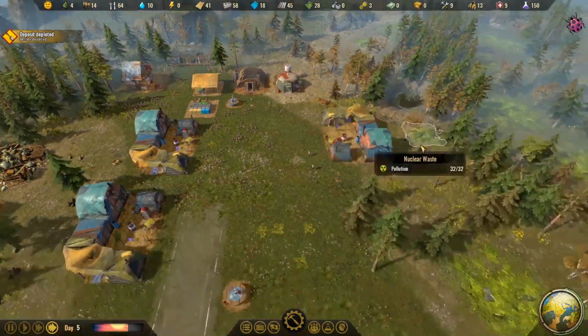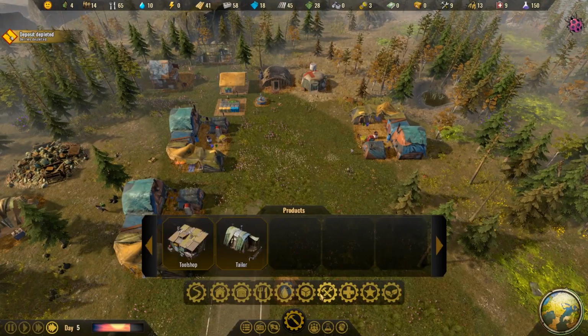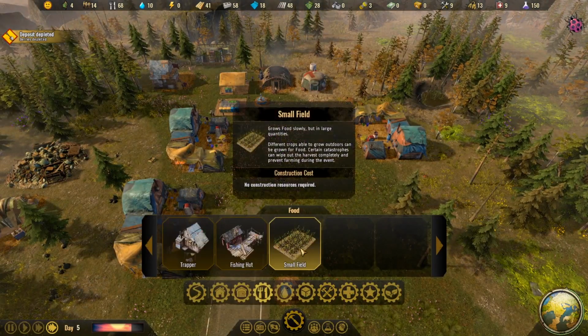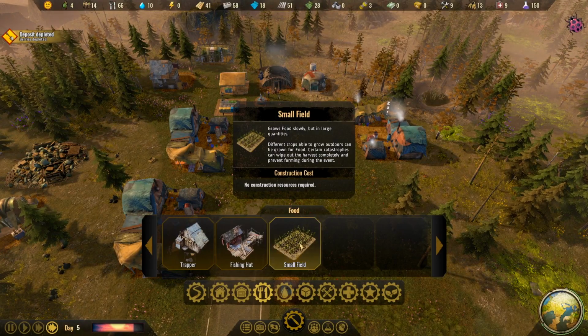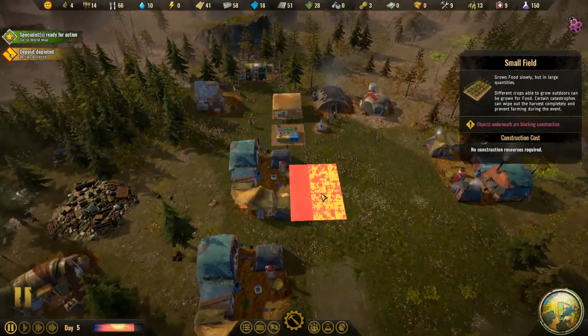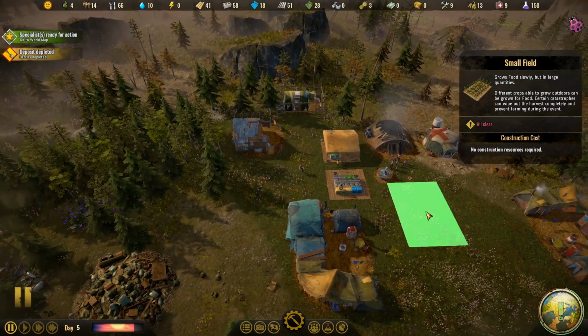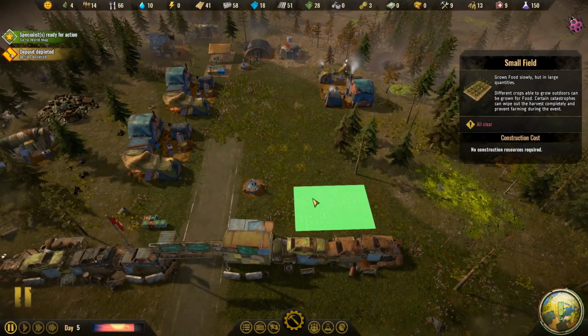So the trapper, I think, well, we've got 2 lads on the go there. What I might think about doing is getting some longer term food, because you can actually plant a field. It's cheap as chips, but it takes a long time. Just going to pause that. Where should I put this? Feels like it needs to be somewhere. Well, it's not taking up too much space. Let's put it out front.